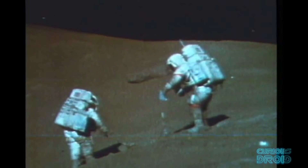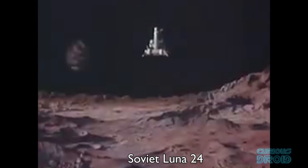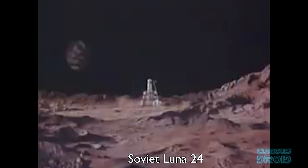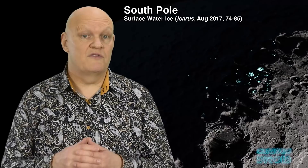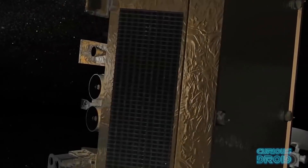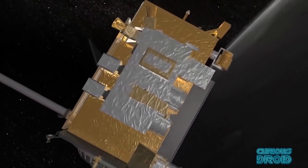Back in the Apollo days it was thought that the moon was essentially dry with almost no water, but with the landing of the Soviet Luna 24 probe in 1976, which returned lunar samples back to Earth, it was found that they contained 0.1% water by mass. This led to the thought that there might be a lot more water on the moon than first thought, with deposits of water ice in the permanently shadowed craters of the moon's south pole. So to map the moon in much greater detail than anything before, the Lunar Reconnaissance Orbiter or LRO was conceived.